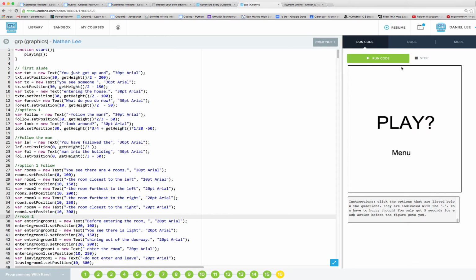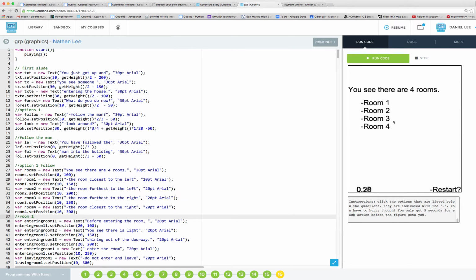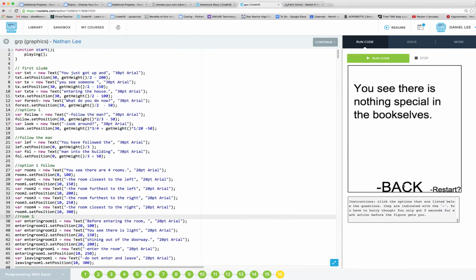So I'm going to restart. He has a little animation of the blood going down the screen. So I hit play, follow the man. Yes, I want to follow the man. Continue. Go to room 4. And so now I'm presented with some information, and I could either check the bookshelf or I could check the painting, right? And so on.